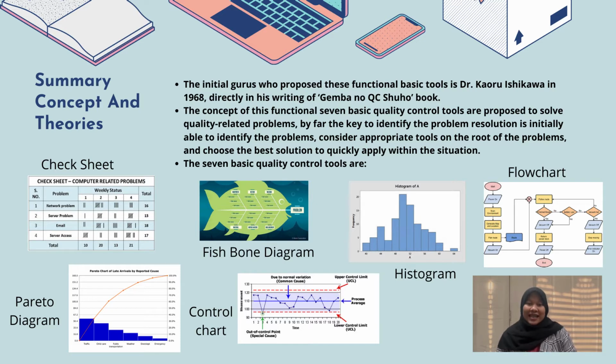Lastly, control chart. This quality tool is a graph that illustrates the trend, pattern, or shift in the output of a working process over time. By far, this chart allows us to discover the stability and certainty of the working process and identify whether the process is under control or not.